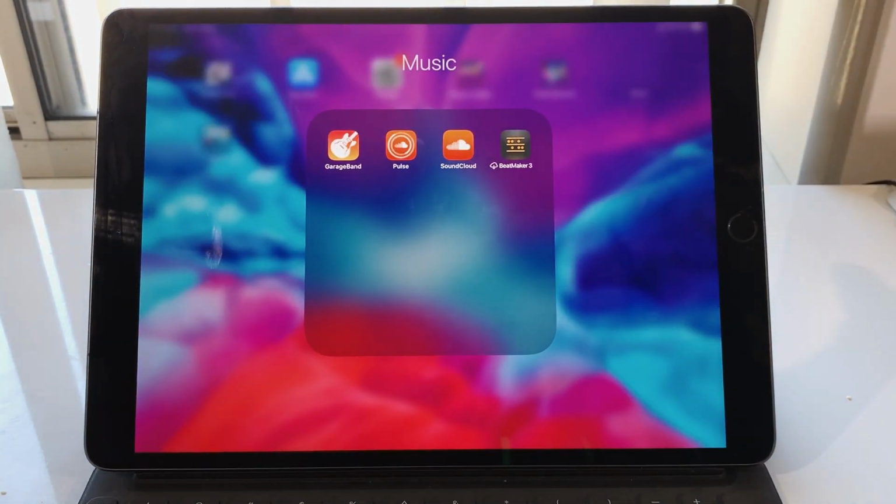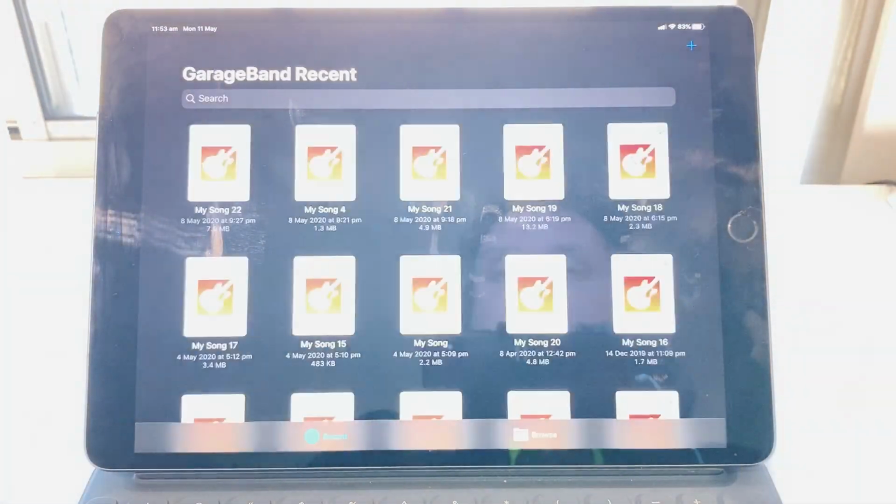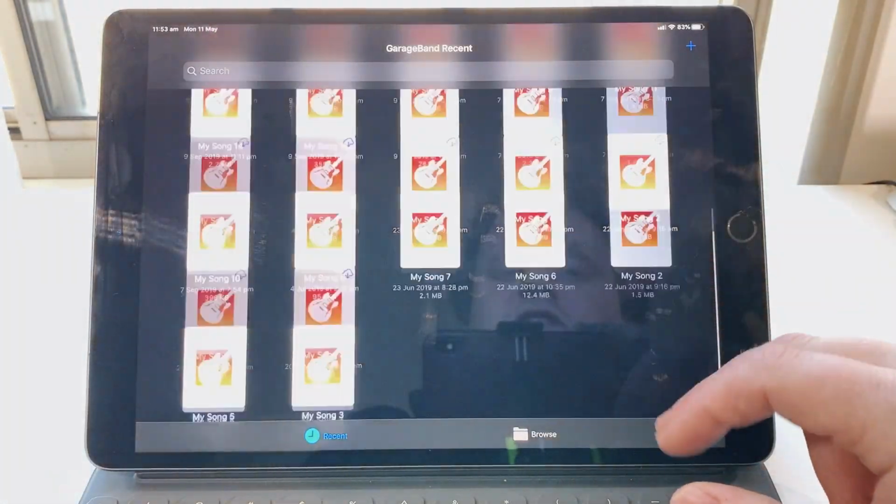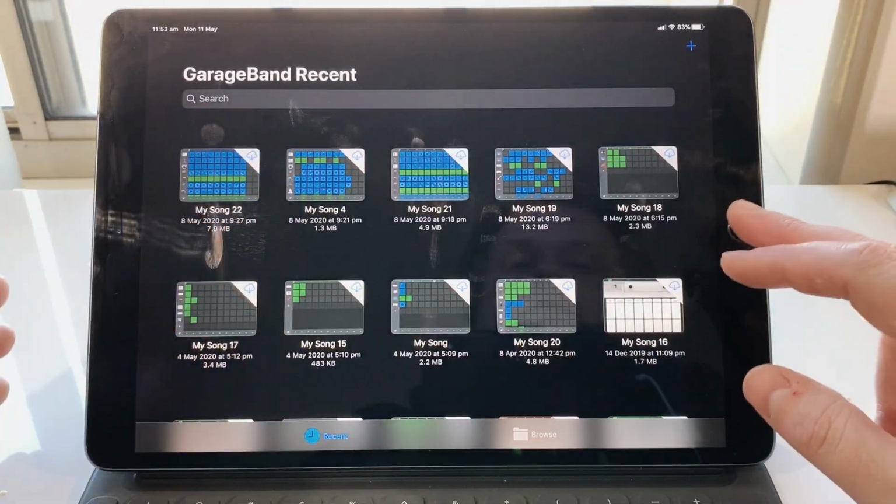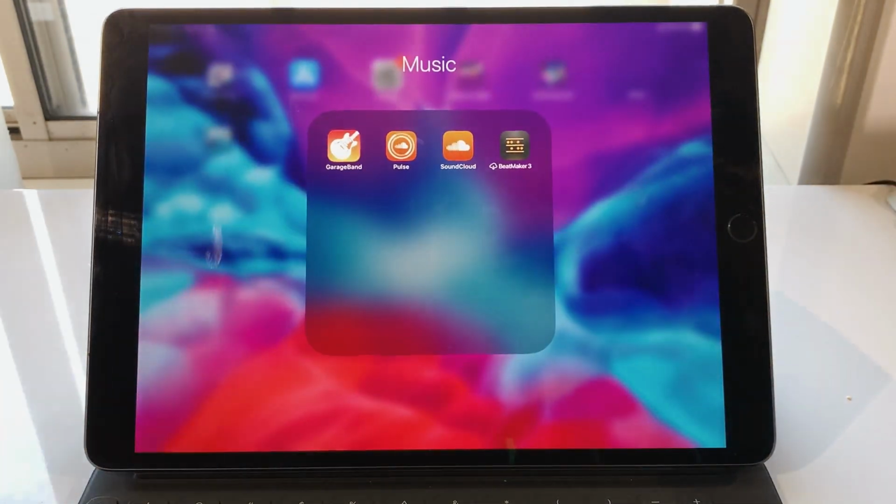Then moving up here, we have music. So basically every Apple device comes with GarageBand built into it, essentially. And GarageBand is a lot of fun. I've heard a lot of people that basically slag it off and say, oh, GarageBand's crap and you can't really do too much with it. I tend to disagree. I think it's really, really fun. You can basically mix and match all different types of sounds. I really enjoy it, and I use it all the time. I use it to create even music that I use in videos on YouTube. I think it's brilliant. So I absolutely love GarageBand.